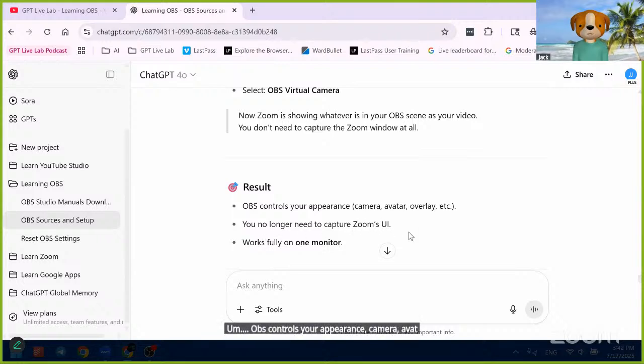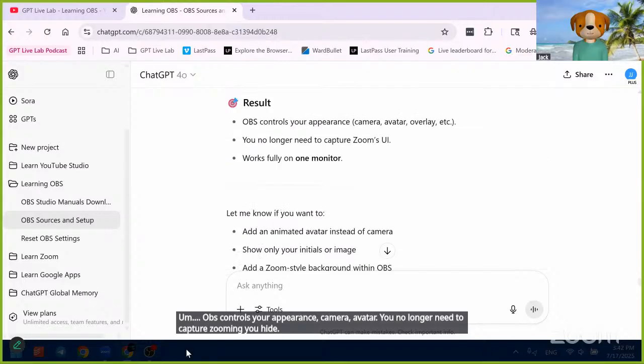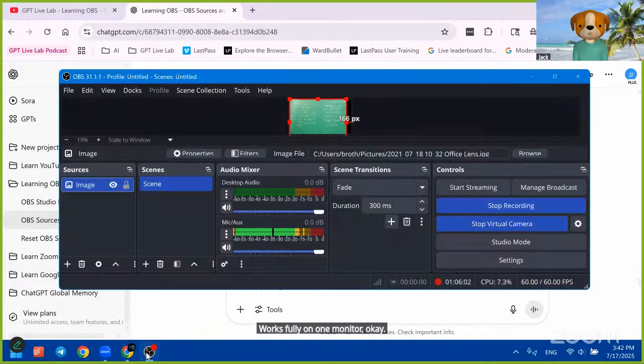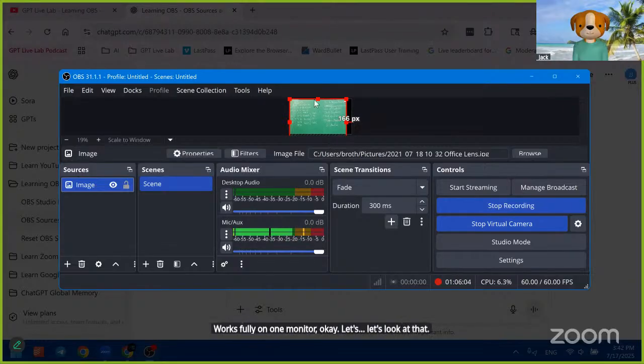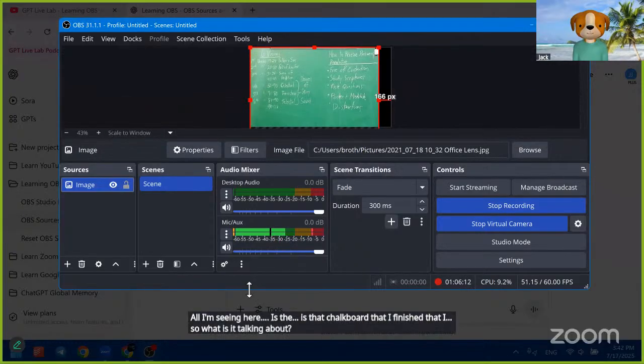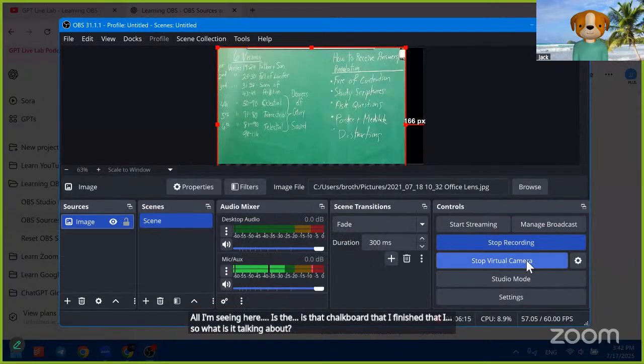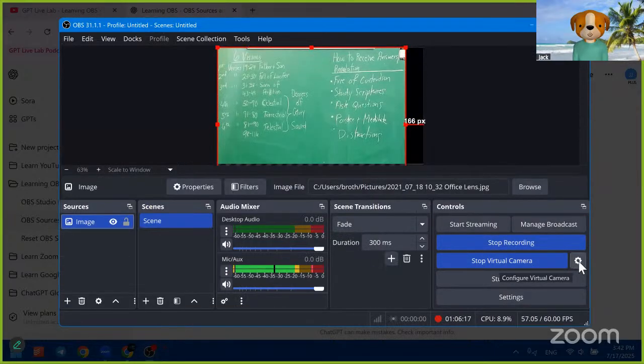You no longer need to capture Zoom UI. Works fully on one monitor. Okay. Let's look at that. All I'm seeing here is that chalkboard image that I had. So what is it talking about?